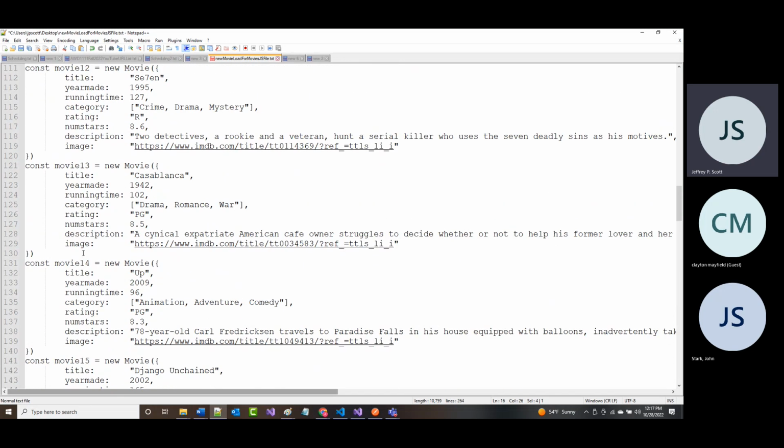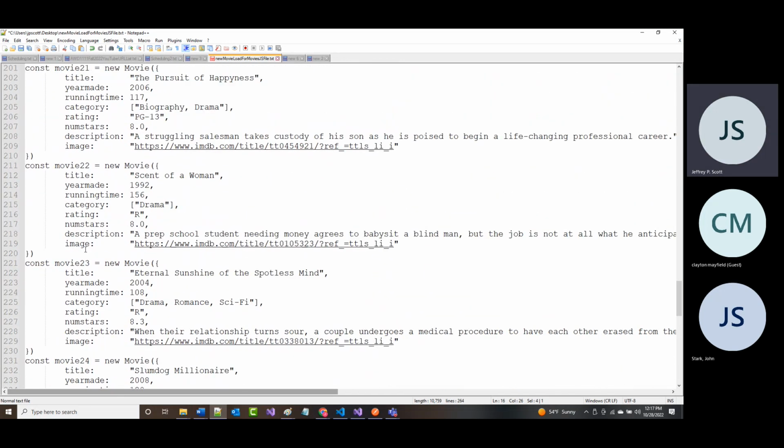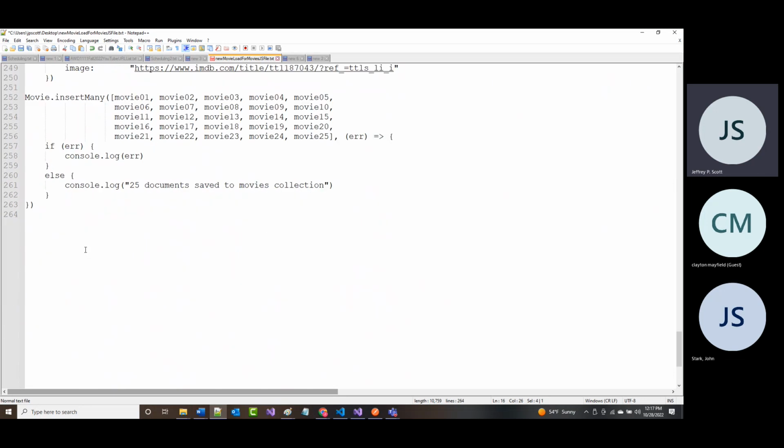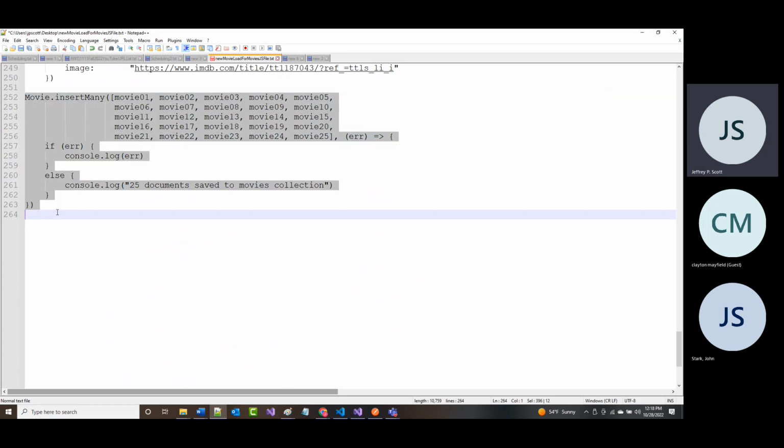All right. So after you do all that, then when we get down, after we've done the 25, you want to do this. And again, I used as a template what we had done when we started in MongoDB. So I wanted to say movie.insertMany, and inside of an array here, so it begins there and it ends there, I put in those 25 movies. Now you probably could get away with just commenting out this stuff right here and leaving the other stuff there, but I think you're better off commenting out everything.